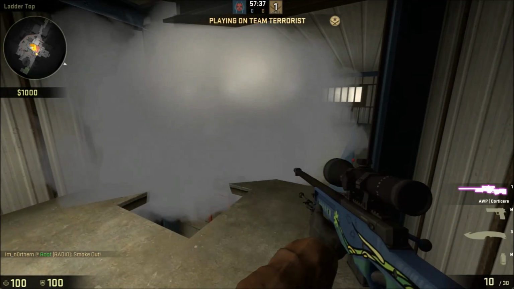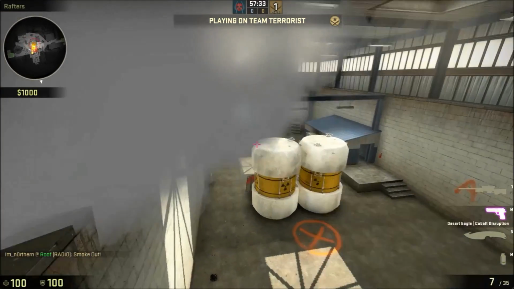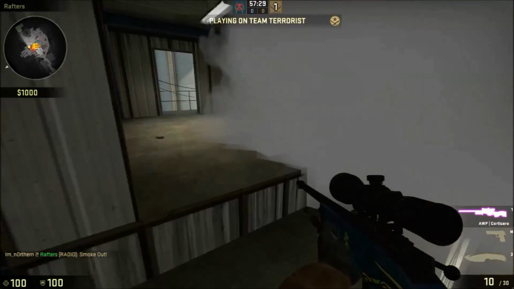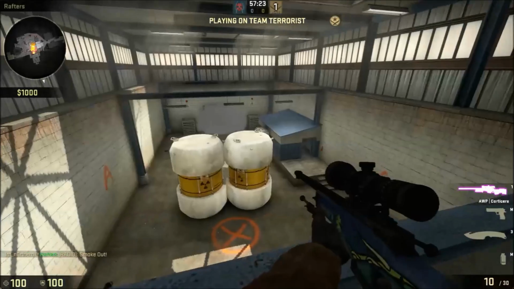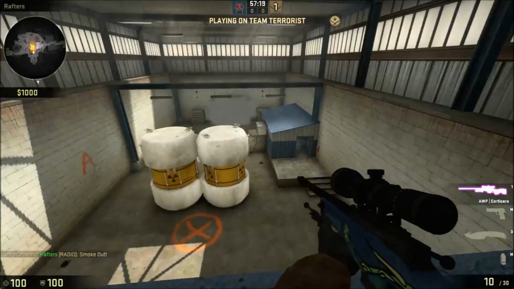So anyone playing here with an AWP, it's going to be smoked off, while you then throw that smoke down there as well. So you've got this smoked off, he's going to pull around here, but you're already in sight, and you'll know that he's going to have to push. He won't be able to see if you've gone outside, or whether you're in.